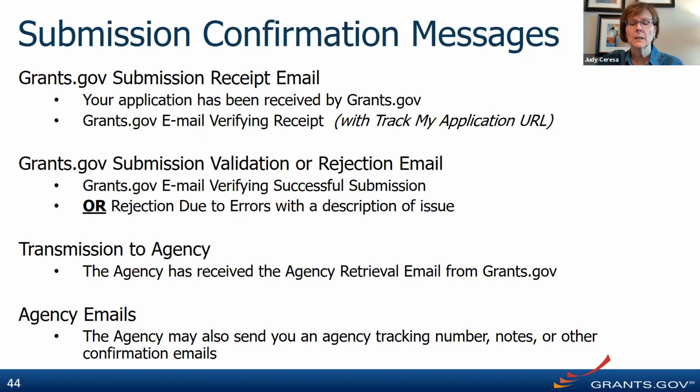And the last email that you typically get is that the agency has received your application and has retrieved it from grants.gov. That's the key. That's what you want to make sure has happened. In some cases, agencies will also assign their own agency tracking numbers. Some of the bigger agencies do that, but the key for you is to make sure that the agency goes into grants.gov and pulls your application in.